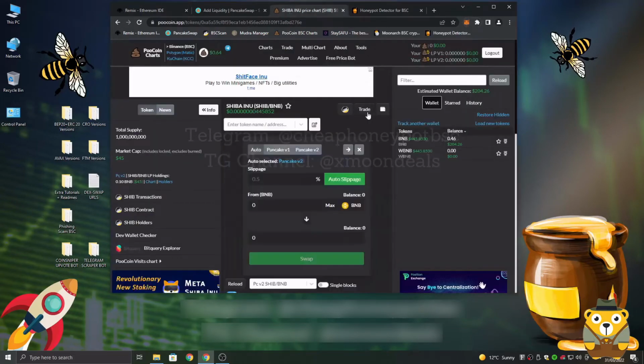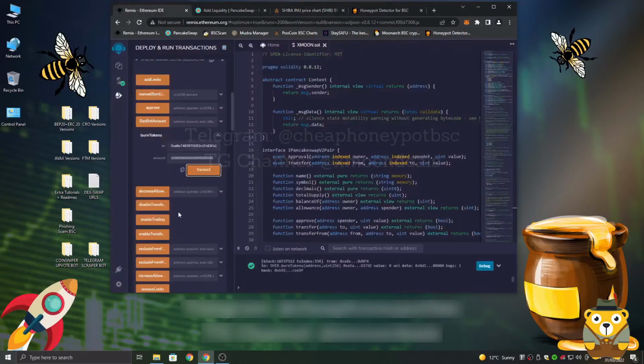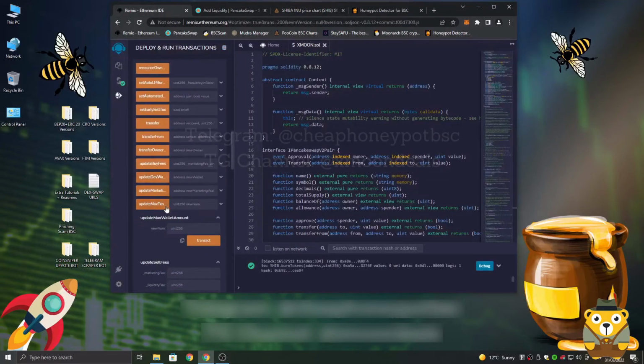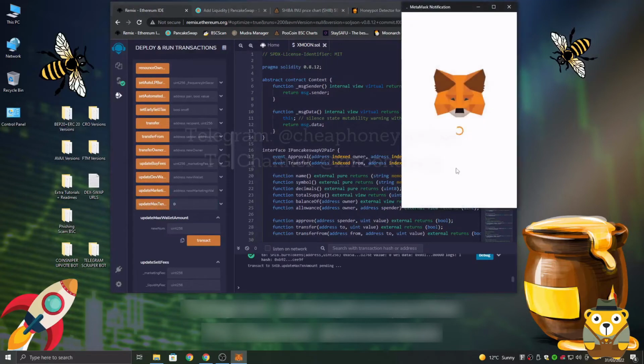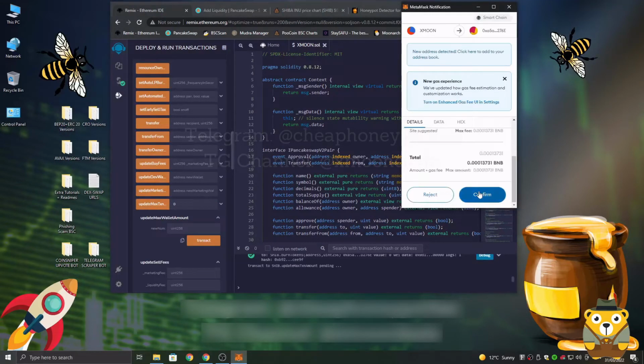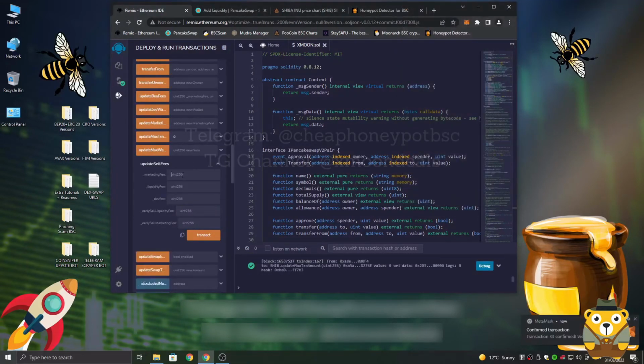Now let me show you how to sell all at once on Poocoin. But first let me lock selling. I will update the max transaction amount to 0, easy as that. But the better option is to set a super high sell fee for the marketing wallet.